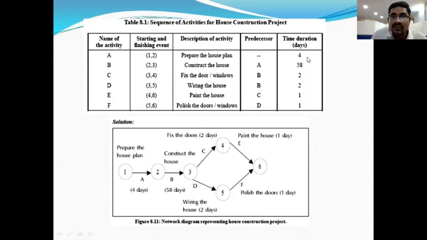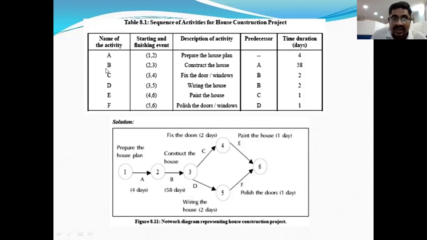So for A activity, we have 4 days. A activity, 4 days, and then we completed this. Then we need to draw B activity in the network diagram. Before drawing B activity, just check the preceding activity. B has preceding activity of A. Here, only when A is complete does B come. So B's preceding activity is A.